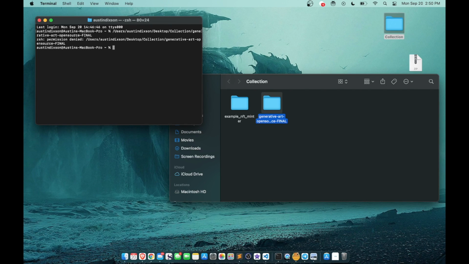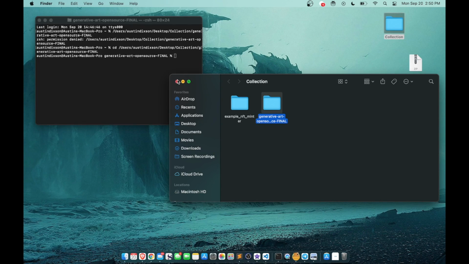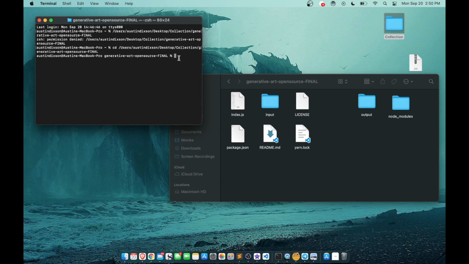No. cd. Yeah, so now we're in the right folder. You can always double check by doing ls. Everything looks the same. Cool.